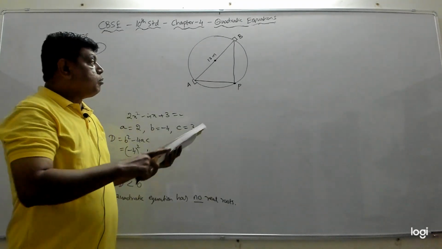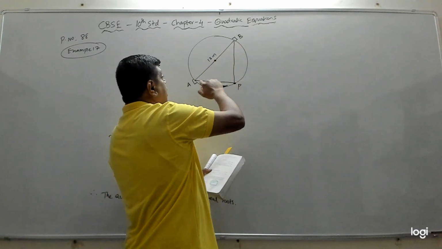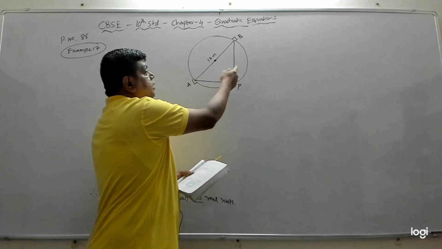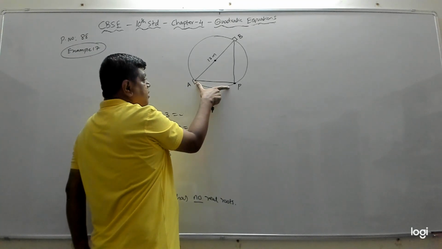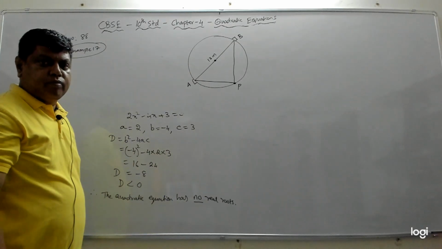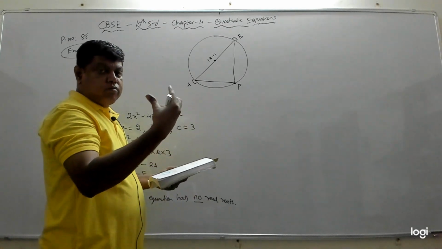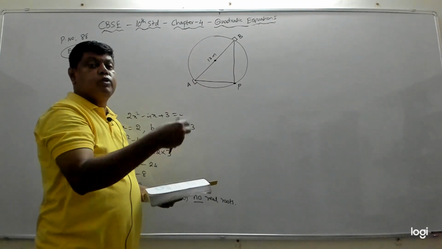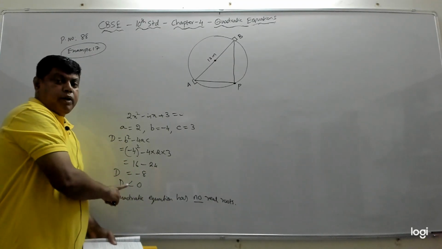Difference is 7 meters. Is it possible to do so? Which means, can we erect a pole in such a way that the distance of the pole from the two gates which are diametrically opposite, the difference between those distances is 7. Difference between the distances is 7 means this distance minus this distance is 7, or this minus this is 7. One of them is 7. Is it possible to do so? Means we have to get a quadratic equation. We have to represent this situation in a quadratic equation and we should find the nature of the roots. Right? And then the D should be either positive or 0.